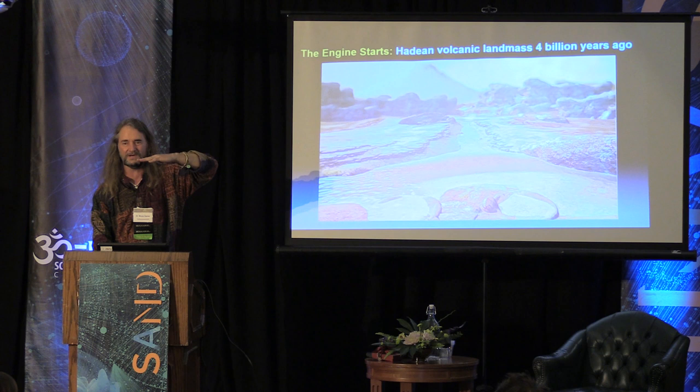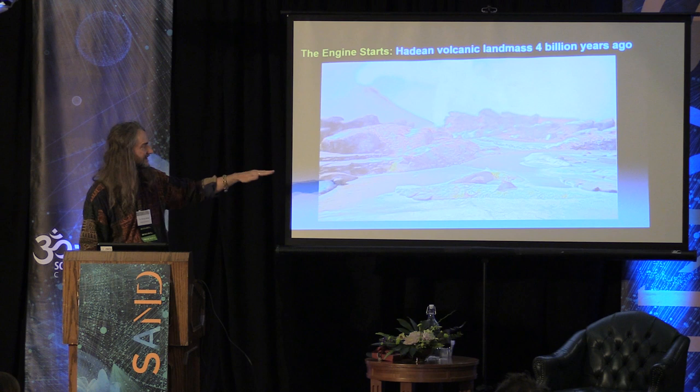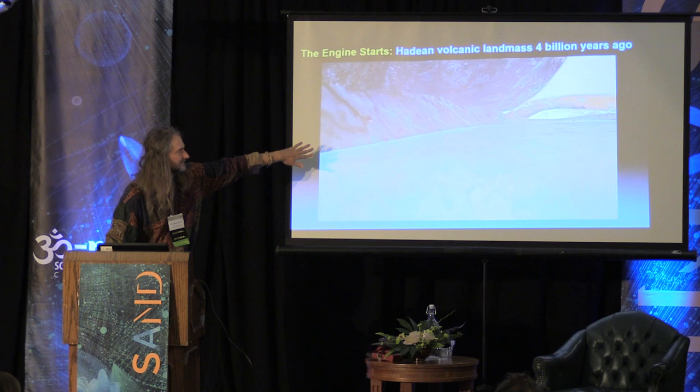And all those reagents, which are coming in from meteorites in space, all that good organic is coming in from delivery, almost like a snow, and especially in this time period. It concentrates in the pool as it dries down and forms a bathtub ring around the edge of the ponds. And you can still see this today. In that bathtub ring is where the chemistry of life can begin. So we'll take a look at it.